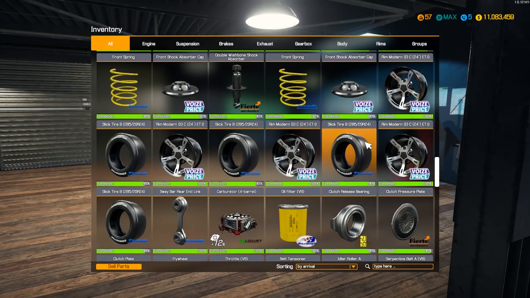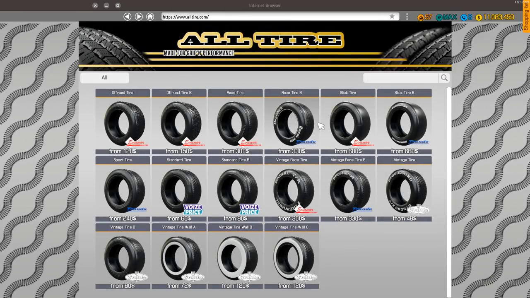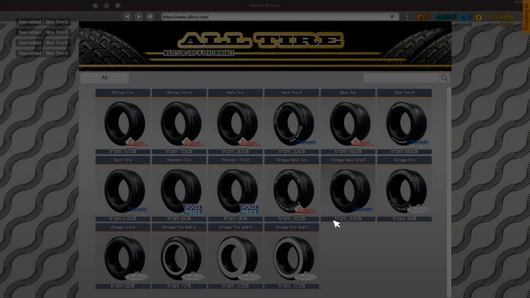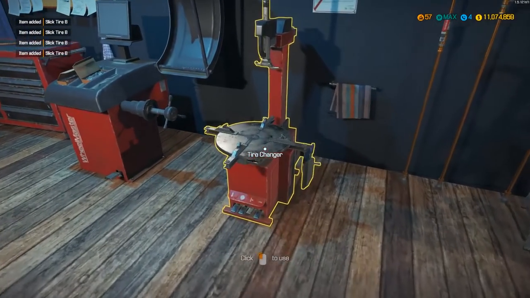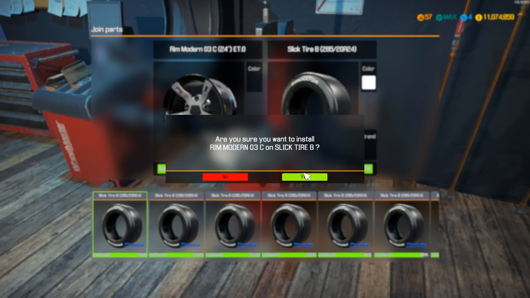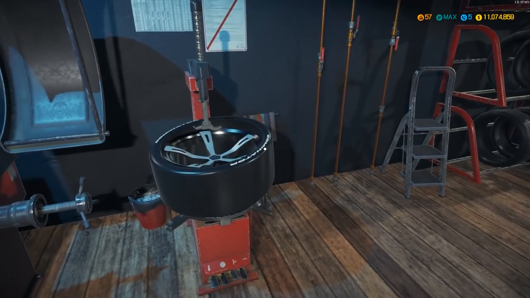Look at how stupid this looks. Just saying. Look at how ridiculous it looks. Slick tire. All right, so four of them. 24-inch rims, 285. I mean, it's only $8,600. Oh, yeah, only. Oh, it's good. That's a great price. If I went to the shop, I'd be like, yeah, bro, that's going to be $8,000.